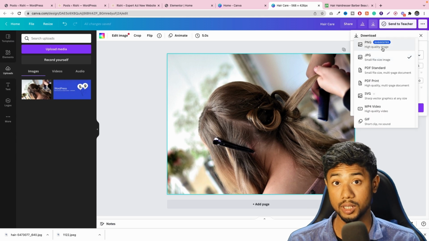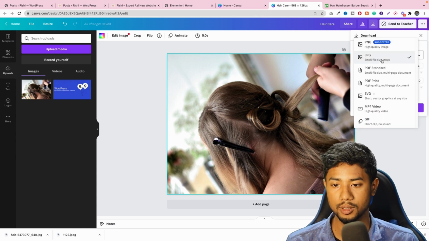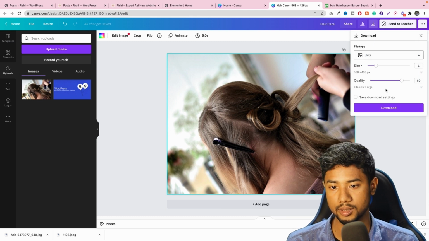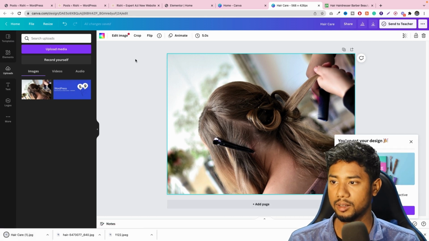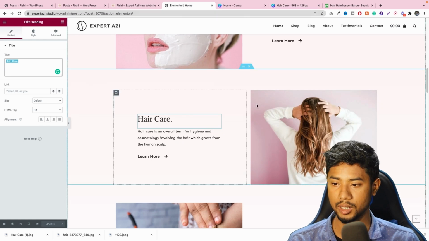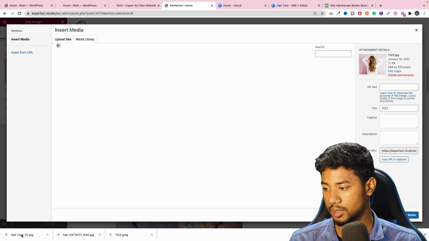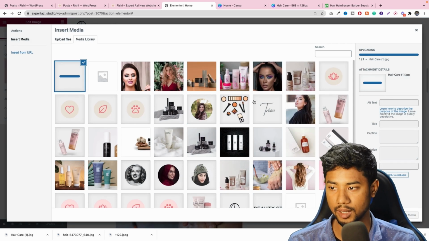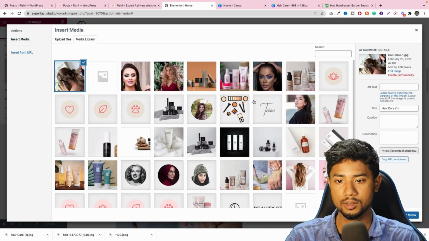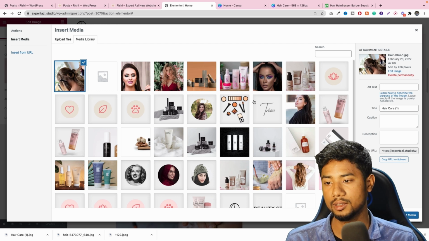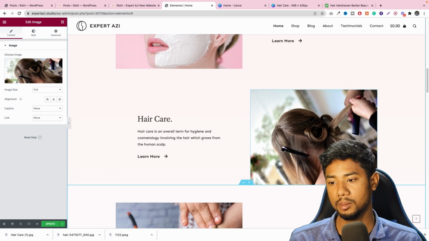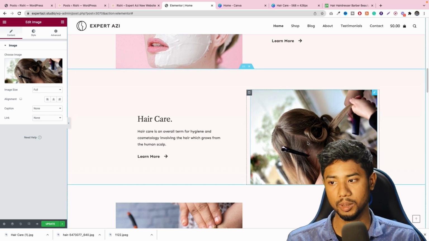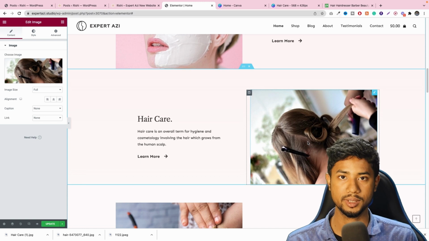If they give you PNG high quality, try downloading a lower file size, because it's good. Just download it, and it just takes a few seconds. Yeah, we are getting the file here. Just go to Elementor again, the page, click on the image, choose image, and drag and drop the image that we recently downloaded. So now this image is only 42 KB, so it's good. Try to upload less than 100 KB. Sometimes if you upload a high quality image, it makes your website heavy.